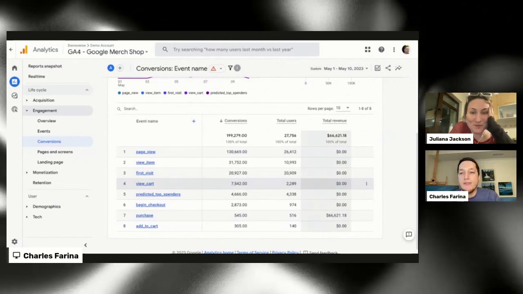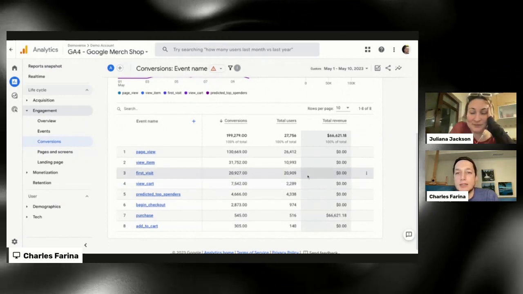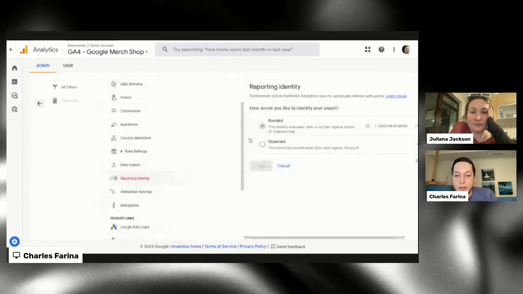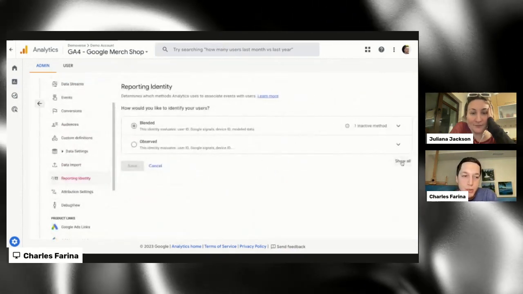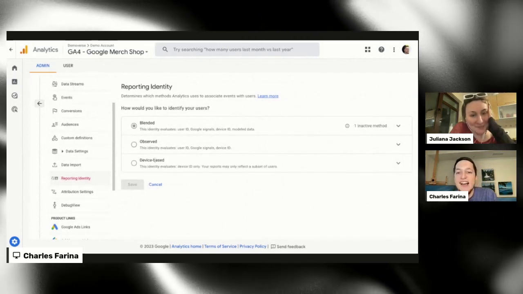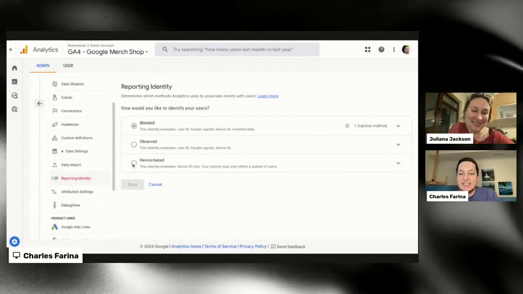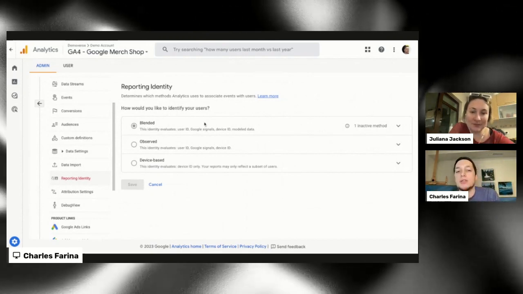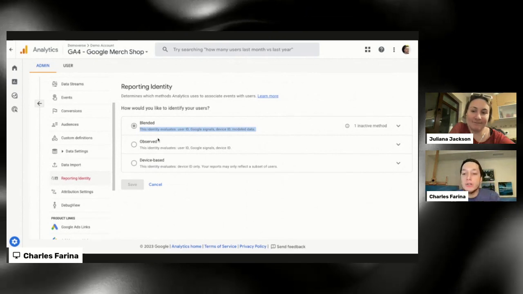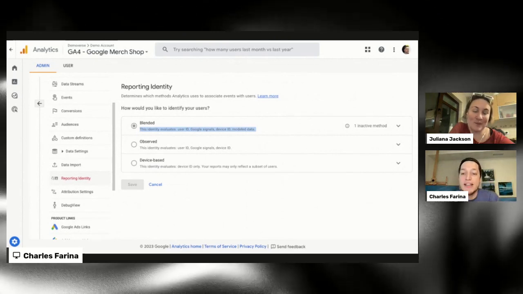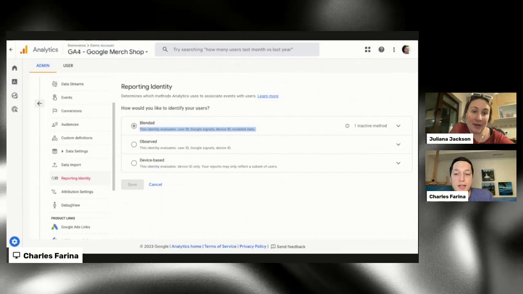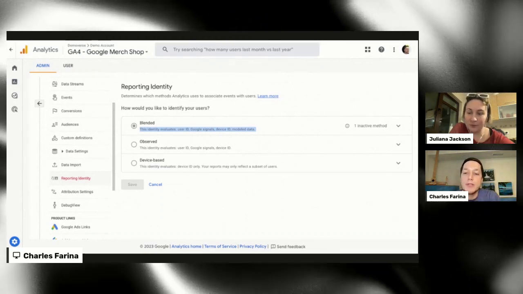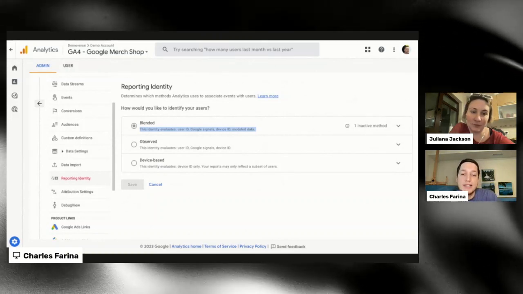So if you're using GA4, either don't use Google Signals, or go into the admin, go into reporting identity, click show all, because it's hidden for some reason, and then change it to device-based. It's a flexible setting. You can change this at any time, but don't use Google Signals as an identity graph where all your reports have the chance of being inaccurate. And that's even your Looker Studio reports. Yep. If you're using the API and creating something in Looker Studio, you're likely creating reports that don't have all your data, and you never realized that was happening.